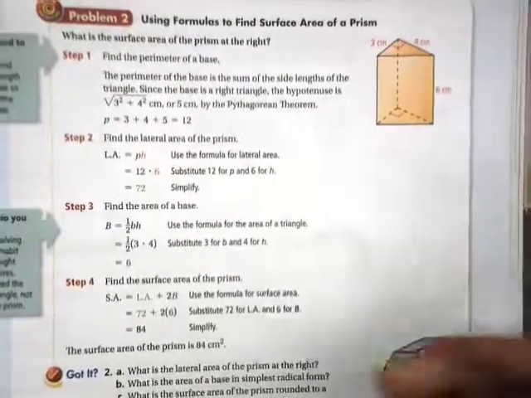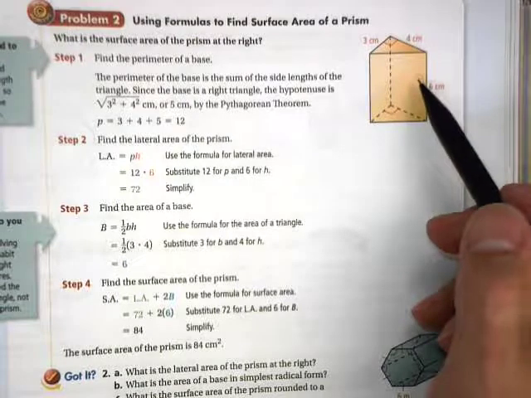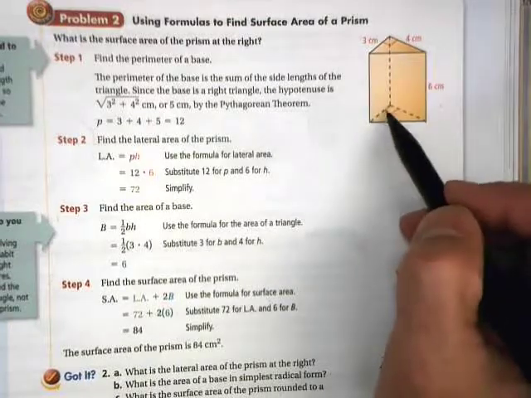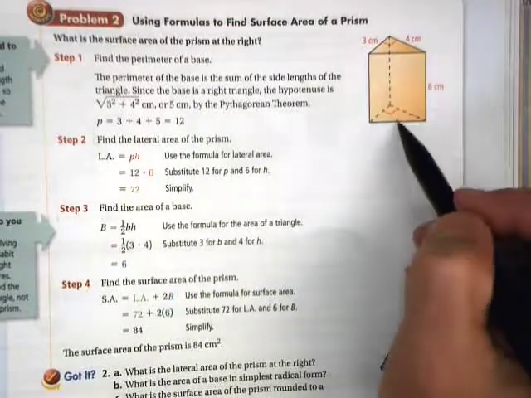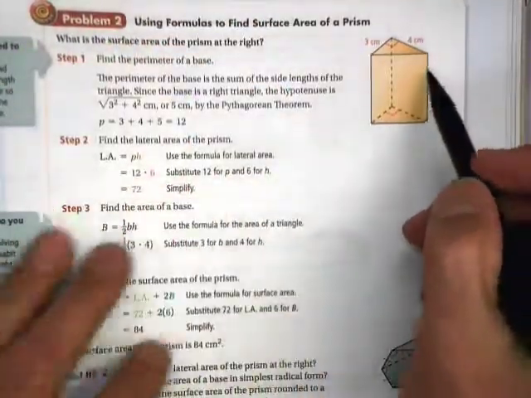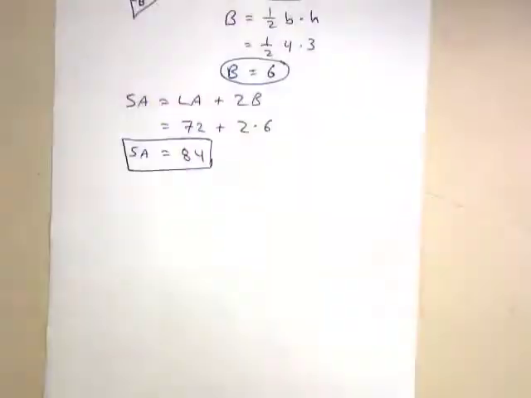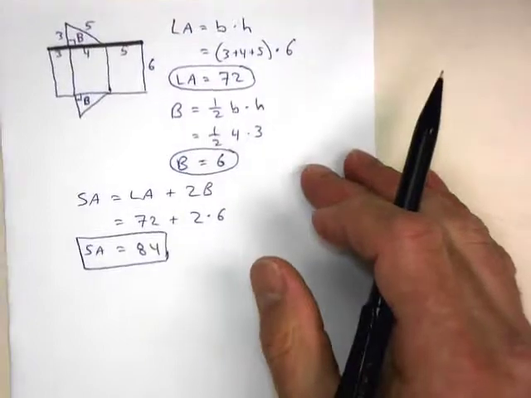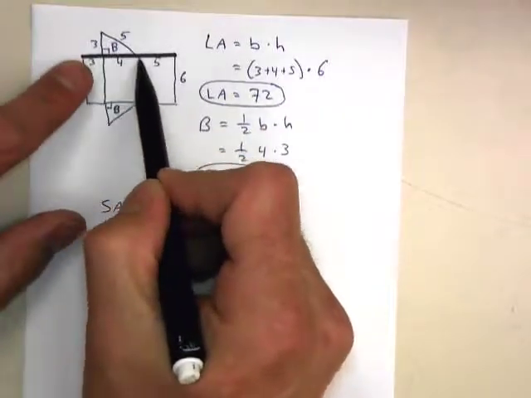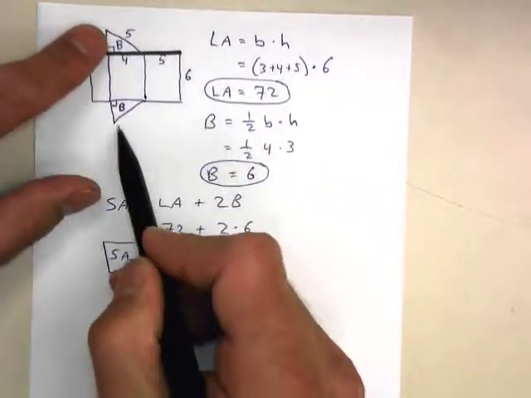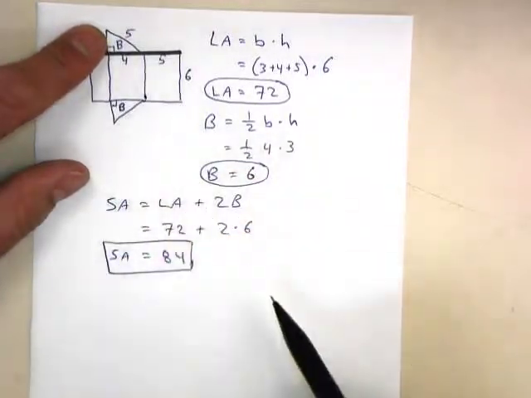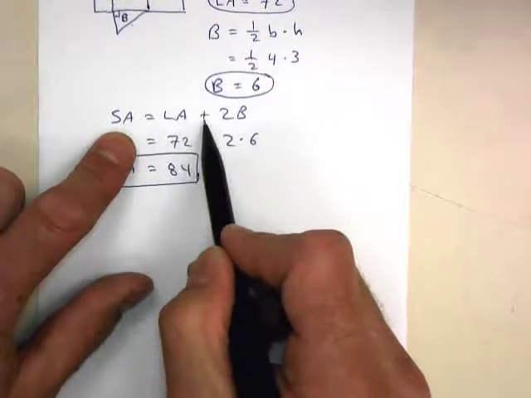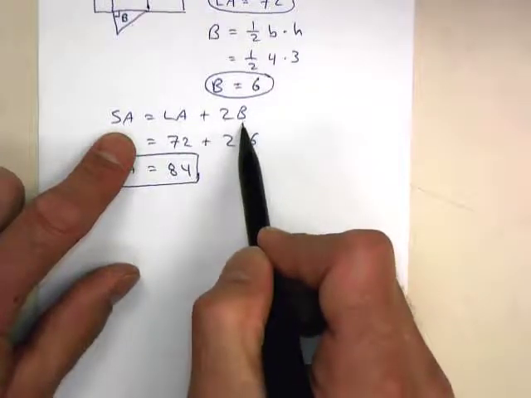Here's another example in the book, a triangular prism. And so again, the key thing is to identify your bases that have to be parallel and congruent, and they're triangles, and then unfold this and make a net out of this three-dimensional object. And if you were to, then this is what you would get, my beautiful drawing here. And so here is my area of the base, and since I have two bases, my equation for the surface area is going to be lateral area plus 2 times the area of the base.